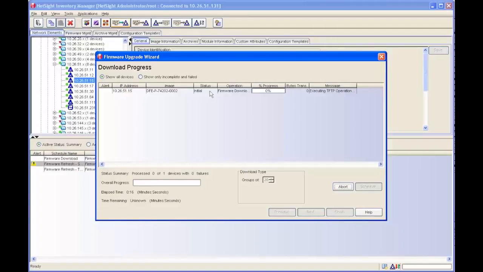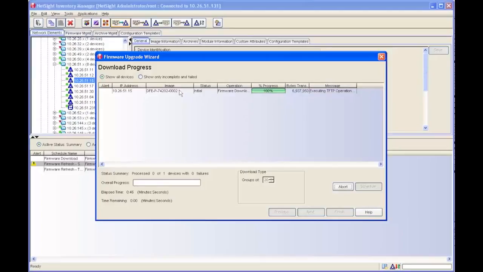And once that process is done, you'll actually see the progress bar starting to climb up, indicating that the firmware image is actually being moved out there. And once the firmware image is actually up there, we have the option to either close it out of the firmware upgrade wizard without doing a reset of the device. A reset of the device will be required in order to put the new firmware actually active on the system.